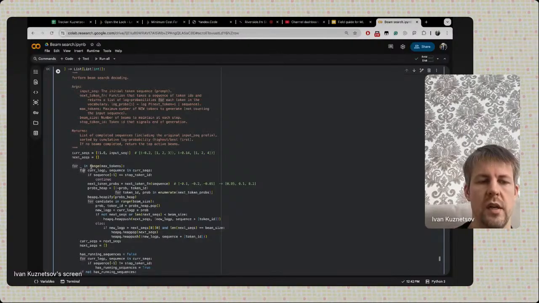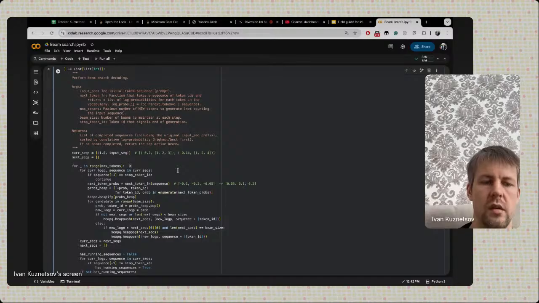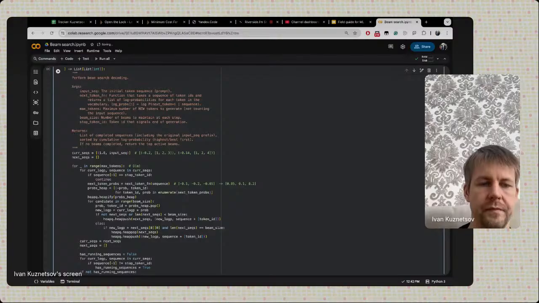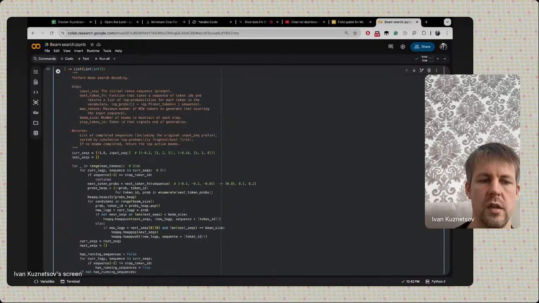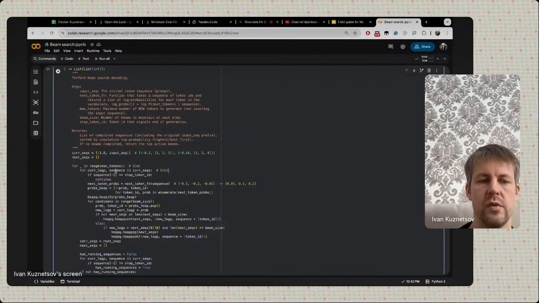So here I have max tokens. Let's say that it is m, and this is beam size. Let's call it b. So always in our sequence we have at most beam size sequences. Then for candidate in range beam size. So here, this is the biggest operation.